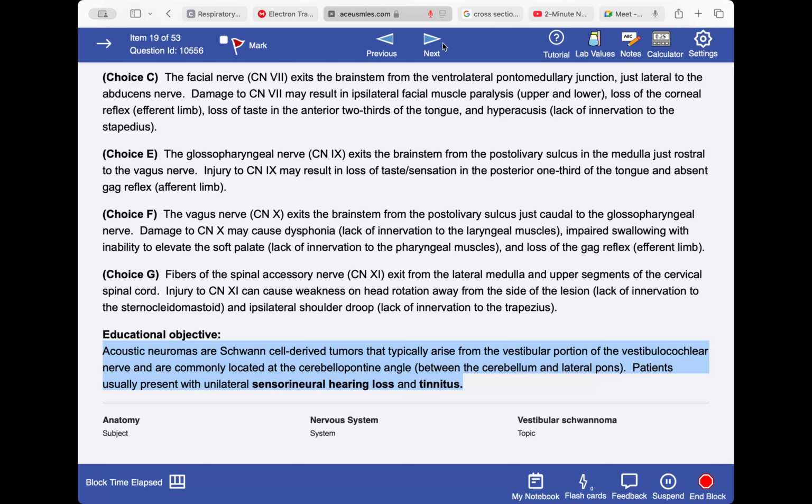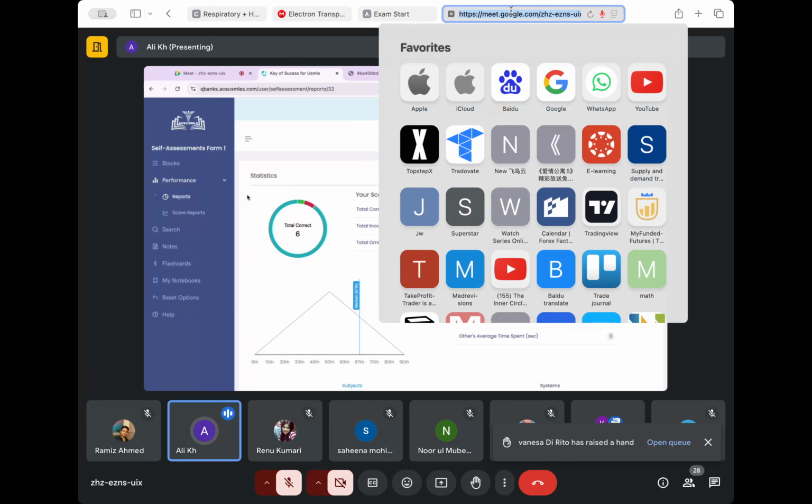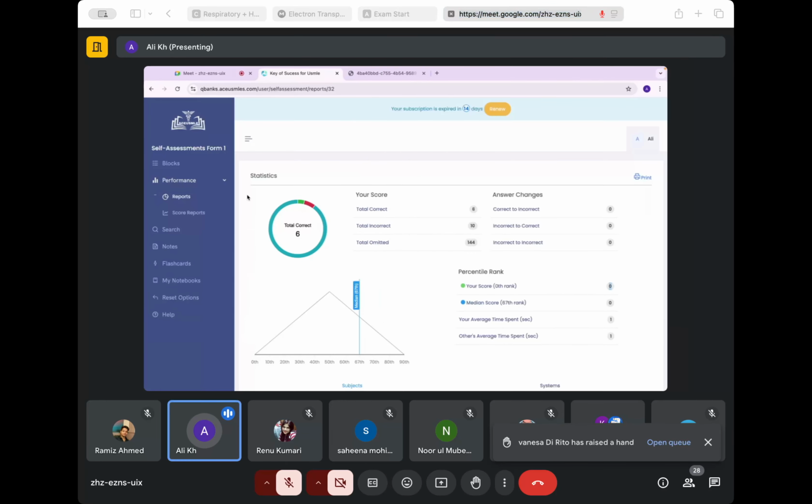You might have seen a lot of people get a percentage in offline NBMEs and assessments, like 70, 72, 73 percent. So are they ready for their exam?